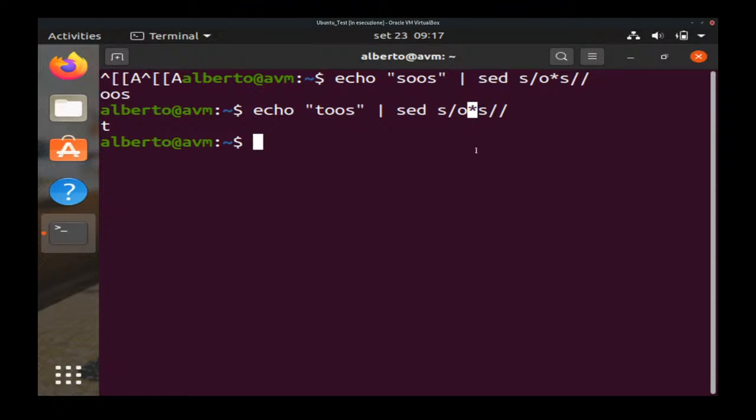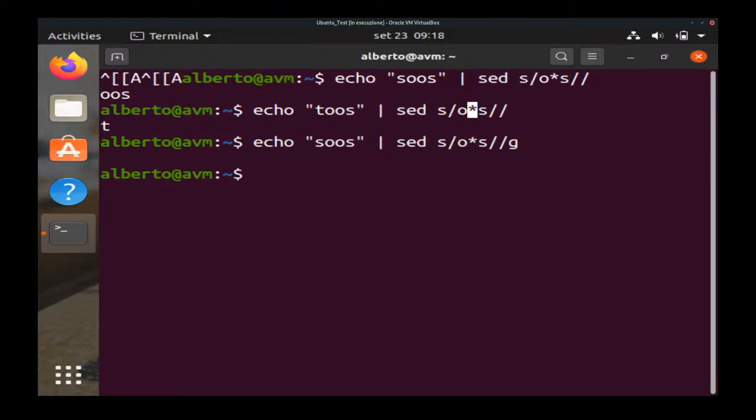Why didn't it do it in the first one? In the first one it wasn't doing it because the first occurrence of O*S is the first S, since in this case we don't have any occurrence of O and one occurrence of S. However, we can also repeat this operation for all the possible substrings in the text by adding the g flag, and we end up deleting the whole sentence.